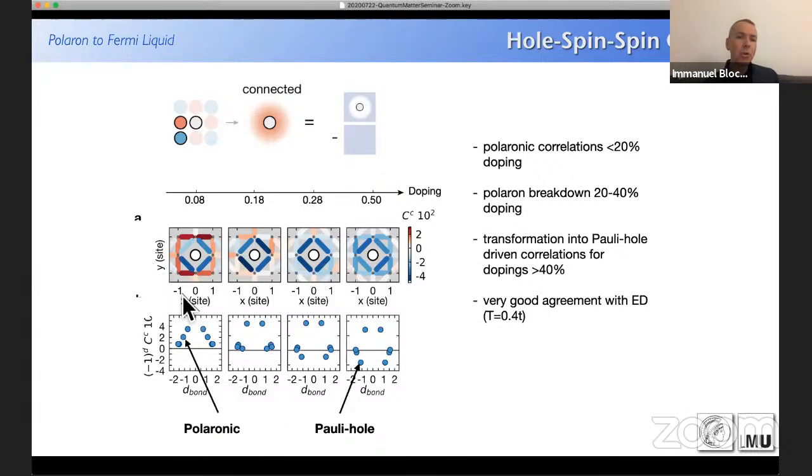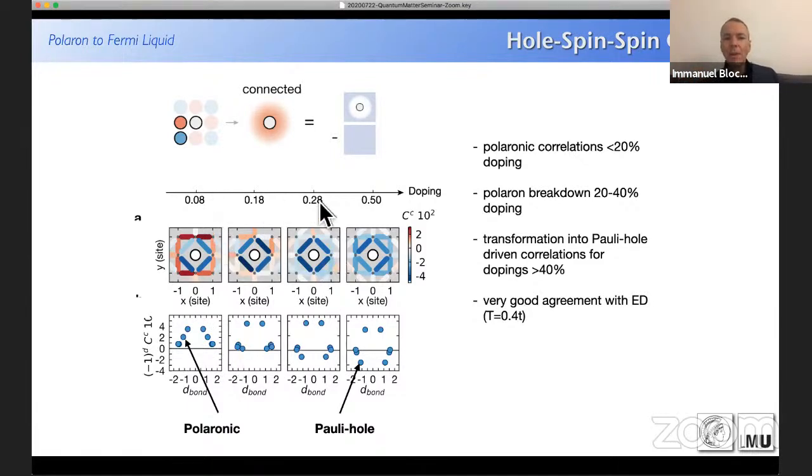And what you see here in the low doping regime is exactly the picture of the polaron I showed you in the beginning. Remember, this bond, which is ferromagnetic, now turns negative, which is why you see the connected correlator being strongly blue, turning negative here. Whereas these bonds here, the antiferromagnetic bonds, are weakened on the horizontal side, and this was characteristic for the single polaron that we have. If we correct for the sign of those changes, we can actually measure the size of the polaron. So here are these connected correlators, sign corrected, showing you how these correlations around the impurity are changed for different distances. And you see how this actually gives you the size of this object, basically the polaron.